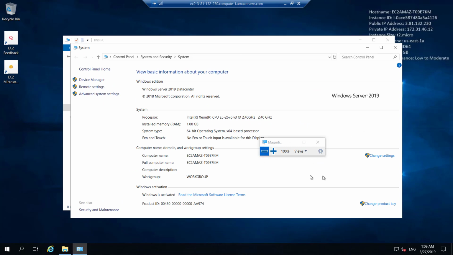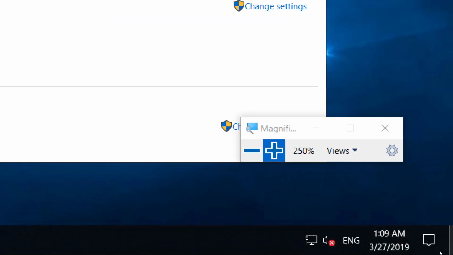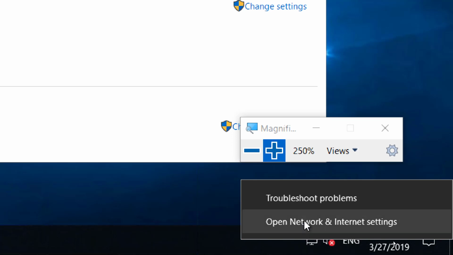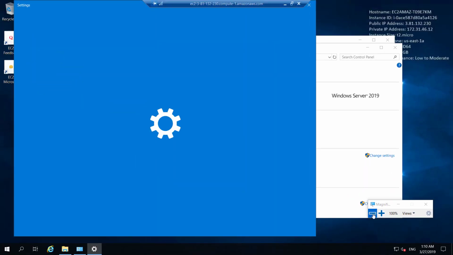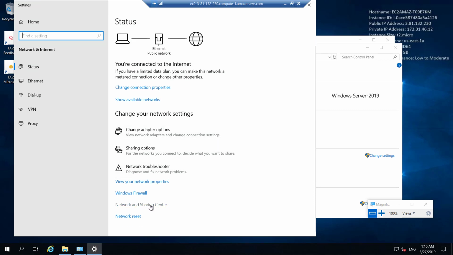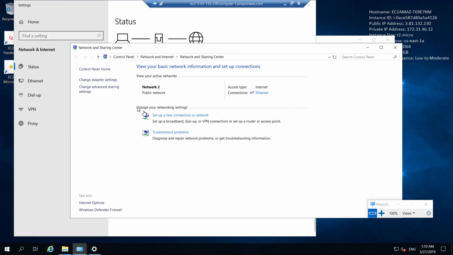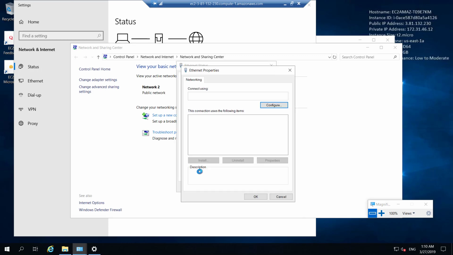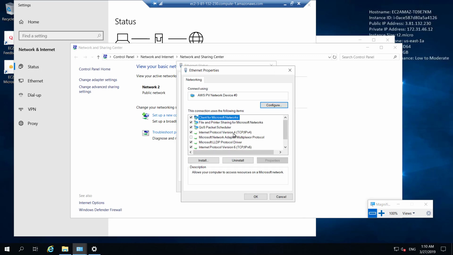I'll go back to that machine and click change settings. Oh, no, sorry, not change settings. I need to go to the network. So in that machine, I need to go to the network address. I just need to go to the preferred DNS, right? So open network and internet settings of this public machine, and then network and sharing center. Now the network card is there. Ethernet is showing like this. Click the Ethernet properties. We know how to put an IP there. So double click IPv4.